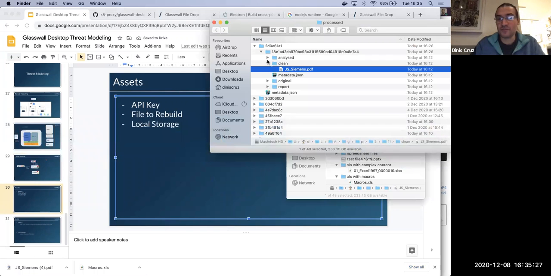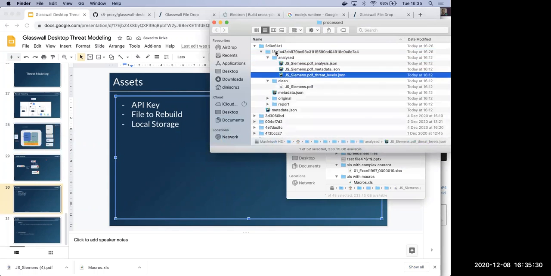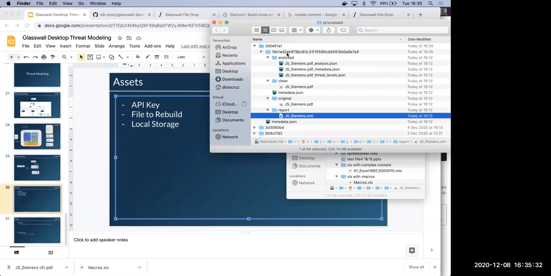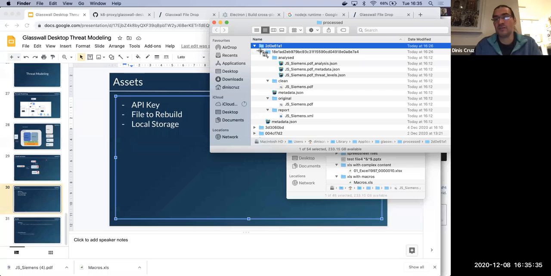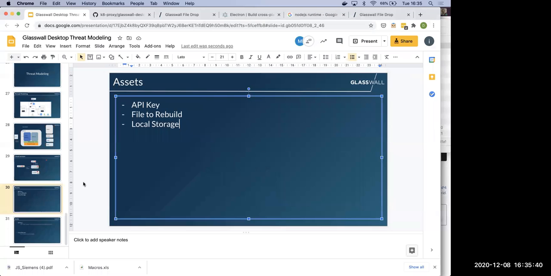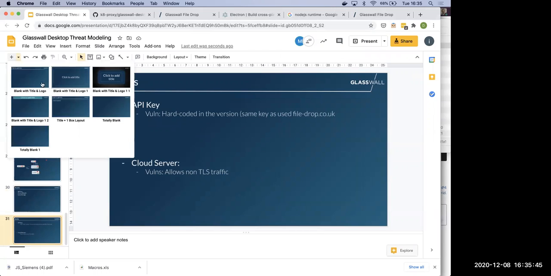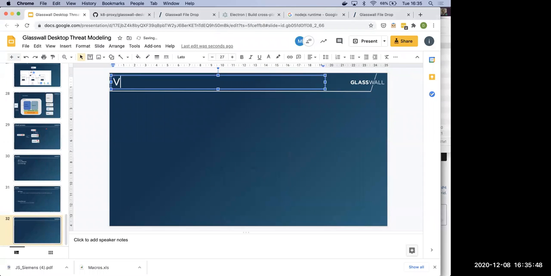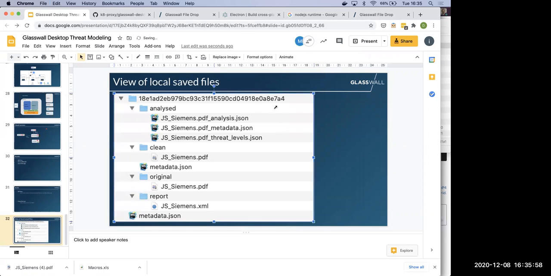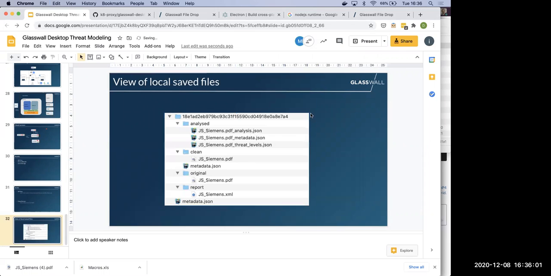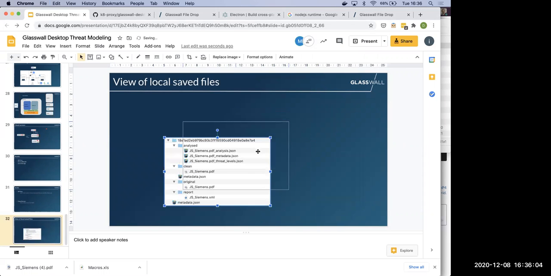If I show you this folder here, this is that folder. This is the data that is stored per file. So the file that gets dropped in, the original file, how do we sandbox it once it's inside the storage? How do we divide it, make it into a separate trust boundary? Because we don't trust that file, obviously.